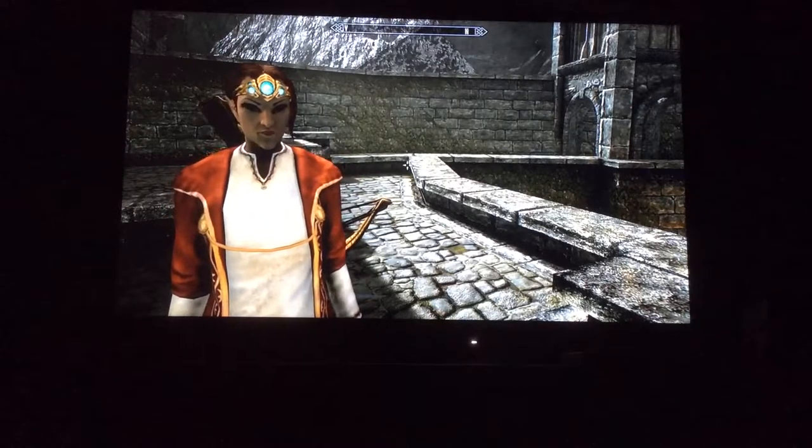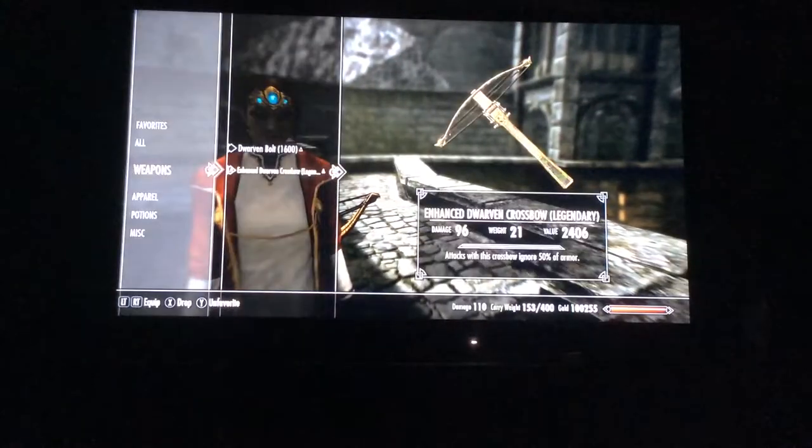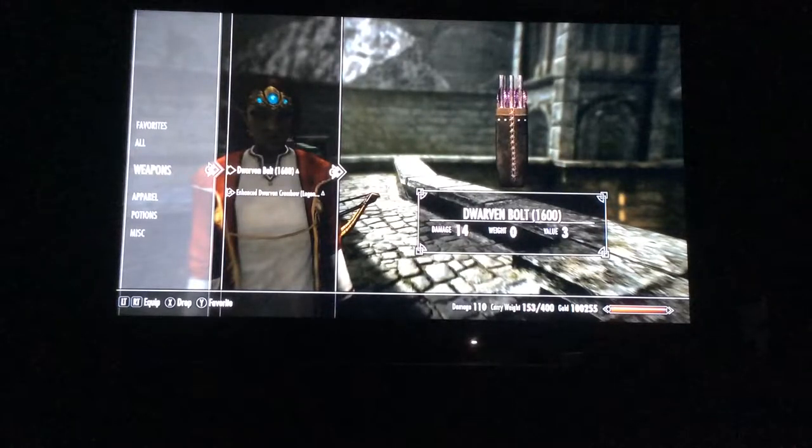Weapon time! The weapon you want is an enchanted Dwarven crossbow, upgraded to legendary, enchanted with paralyze and soul trap. You get this from the Dawnguard DLC after doing 6 missions for Serana. And you also want Dwarven bolts.